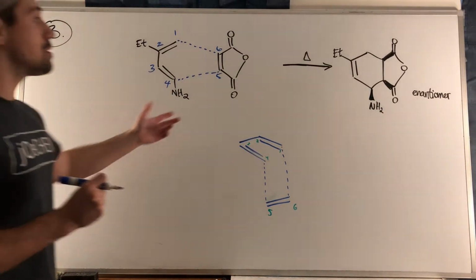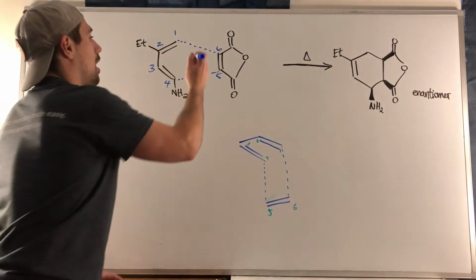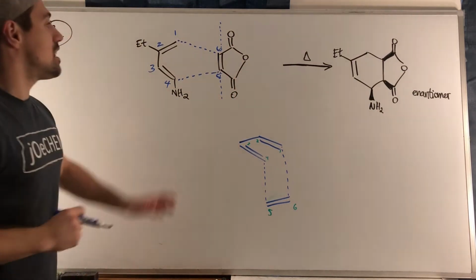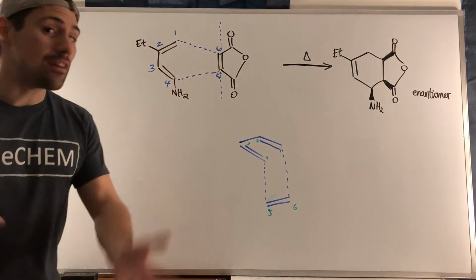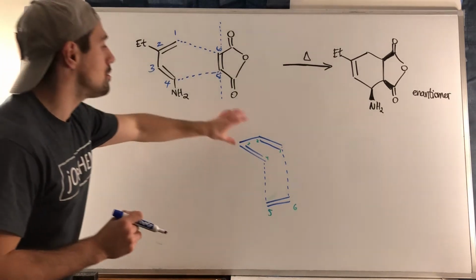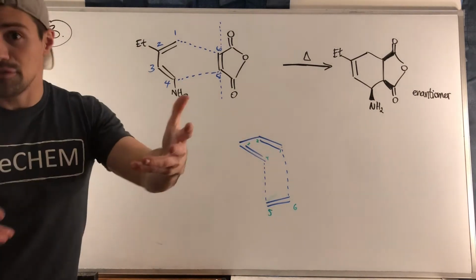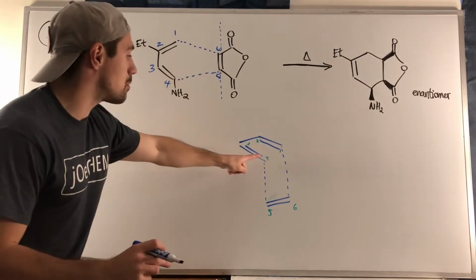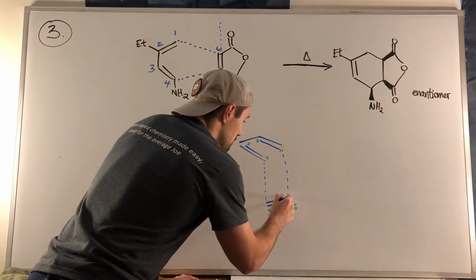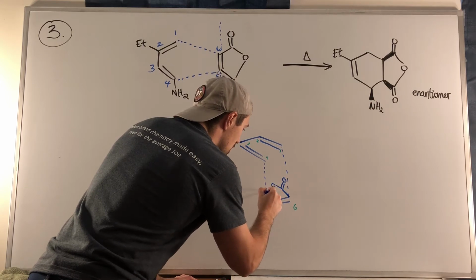Okay, so let's tackle the dienophile first. So I think you can see we have 2 groups and they're on the same side of our double bond, right? And that makes sense because it's a ring. You can see that these are both electron withdrawing groups. They both have p orbitals, right? So these are the things we want to make sure are underneath our approaching diene, right? Because of the endo effect, because of the p orbitals wanting to interact with the p orbitals in our diene to stabilize the transition state. So we need to have them both like this.